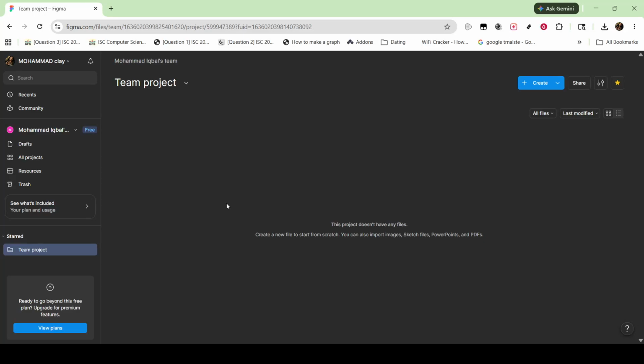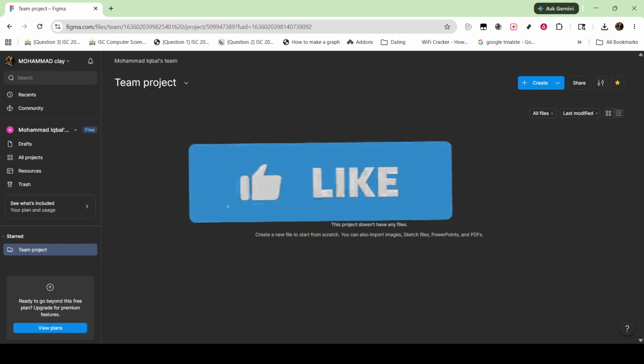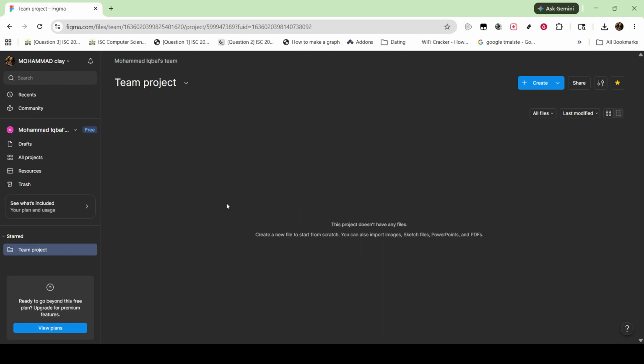In today's video, I'm going to teach you how to mask images in Figma using shapes. This is a fantastic skill to have, and I think you'll find it super useful, especially if you're looking to create profile images, thumbnails, UI designs, or just want to play around with creative layouts.